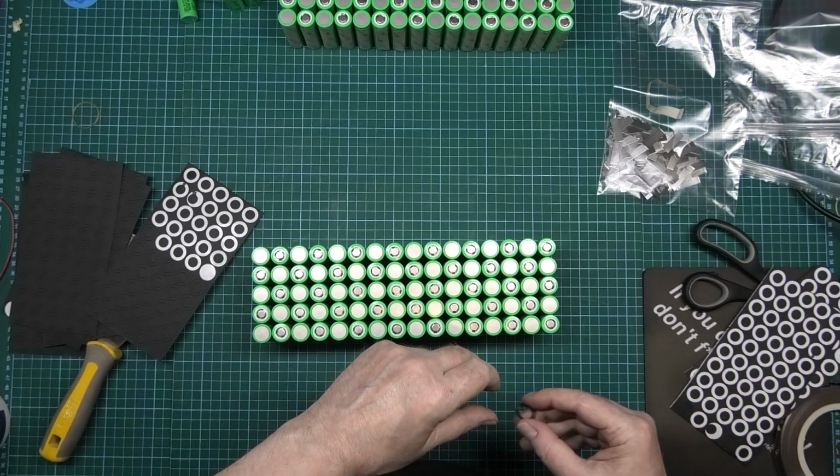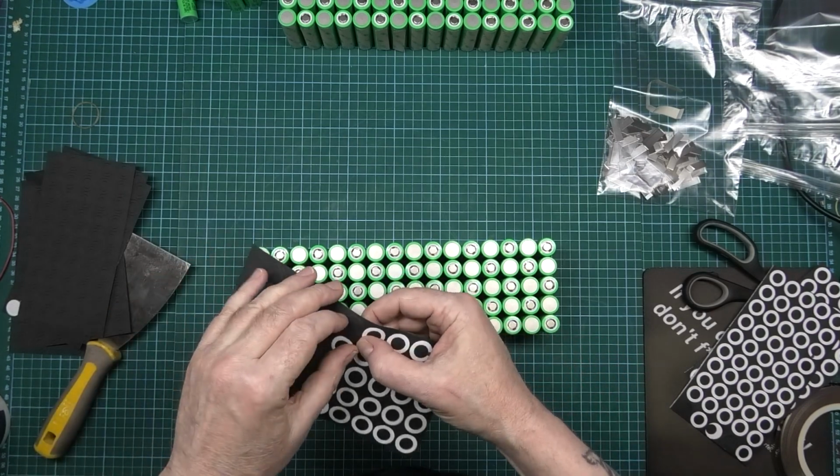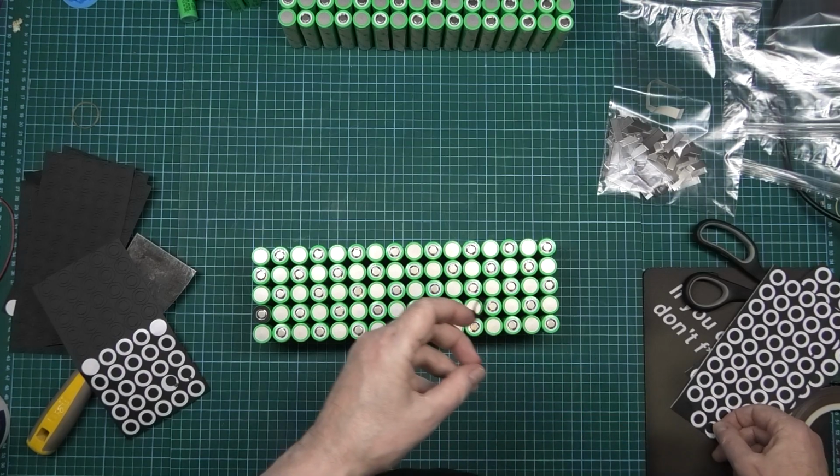This is another job, you know, one of those jobs. Oh God, I've got to do that. The positive and the negative on these is about a millimetre away from each other. Squirrels die and stuff like that, so save the squirrels and do it properly.